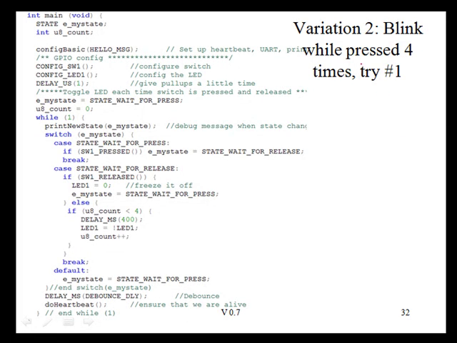Let's try the second variation in which we want to blink the LED a maximum of four times while pressed. I've had to declare a counter here — a local variable called uacount that I'm going to initialize to zero before I enter my loop. I've modified this code which simply used to just toggle the LED. I'm now saying if my count is less than four, delay, toggle the LED, and increment our count variable. This code is actually not correct — we'll see that in a second, but it's a common mistake when trying to implement this type of functionality.